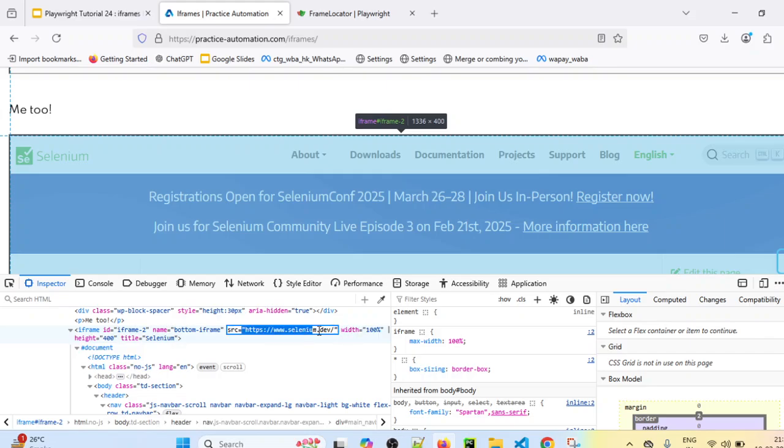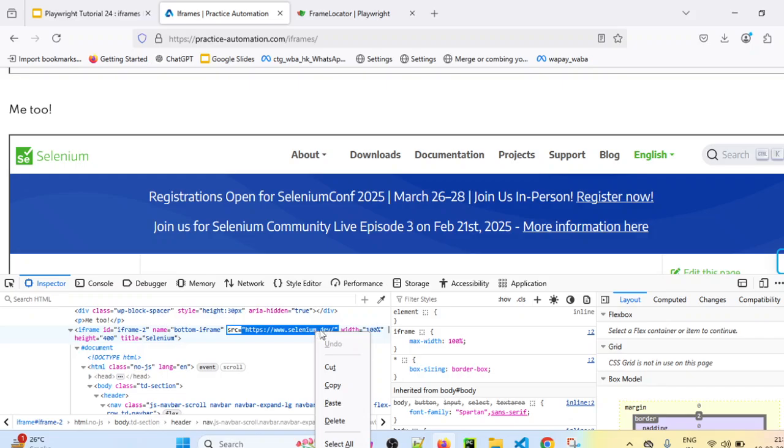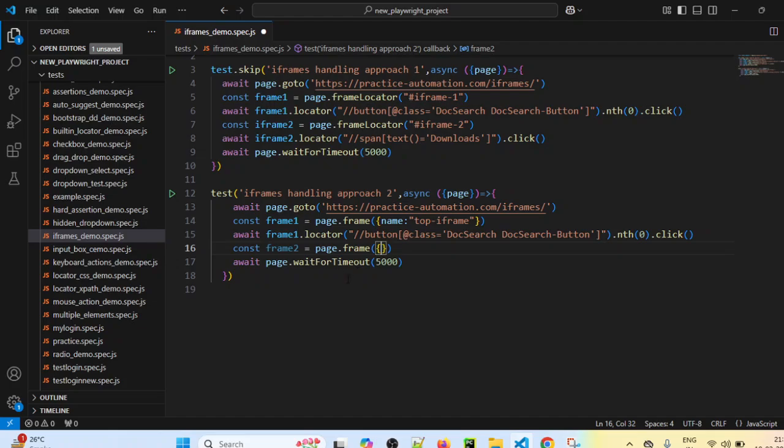So we are this time using URL as a reference. Inside this page.frame, I am using URL in curly brackets and the value of the URL which I am passing. So double quotes, let me remove. So this is the value of URL.